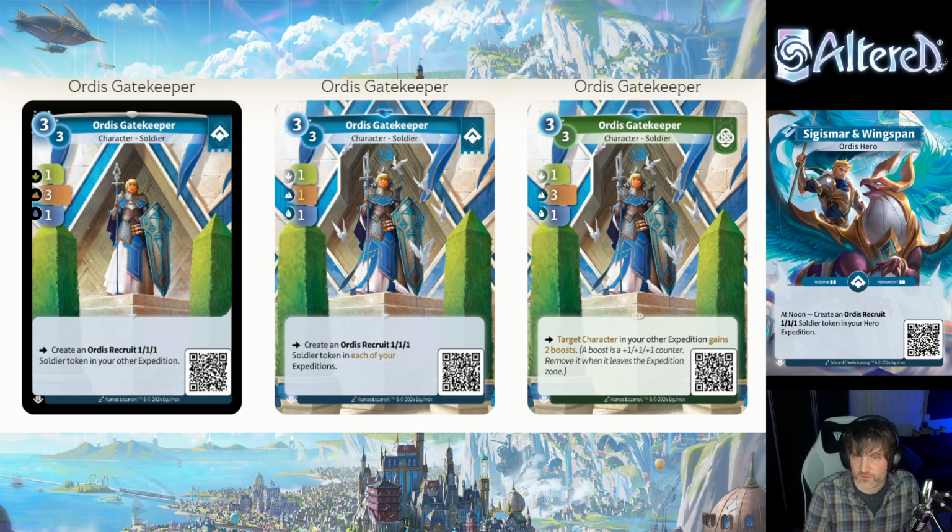The faction shift for this Gatekeeper goes into Muna. Pretty cool in this case. You get so target character in your other expedition gets 2 boosts. So you don't get to boost it itself. You don't just get to say, here's my 3 cost 3/5/3, here's my almost Daughter of Yggdrasil. But you do get quite a bit of value. And of course, your Muna, right? If you boost something that's anchored, that is incredibly fantastic. Really an interesting faction shift for Muna, I think.